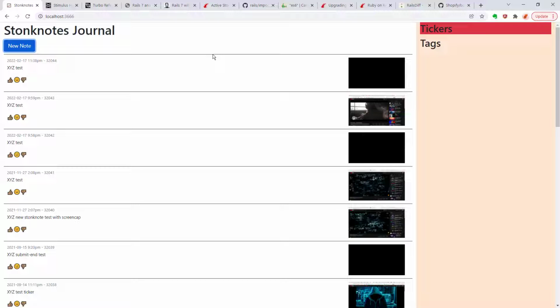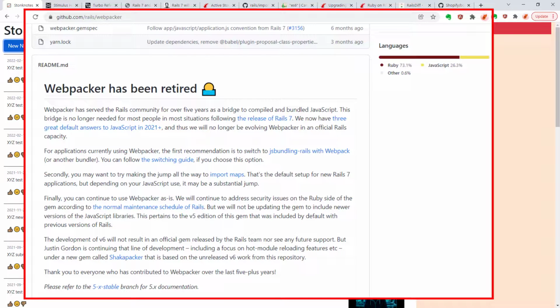But the problem that we have now is that we're still using Webpacker, because although we upgraded to Rails 7, we haven't really changed anything in the way that our JavaScript is set up. It's still compiling through the Webpacker application. If we want to use the latest feature in Rails 7, we're going to have to use Importmaps. So let's go ahead and install the Importmaps feature and convert this application to a proper Rails 7 app.